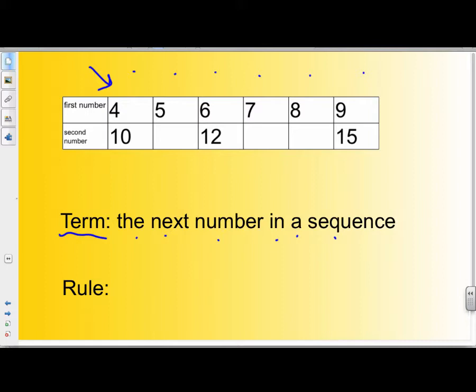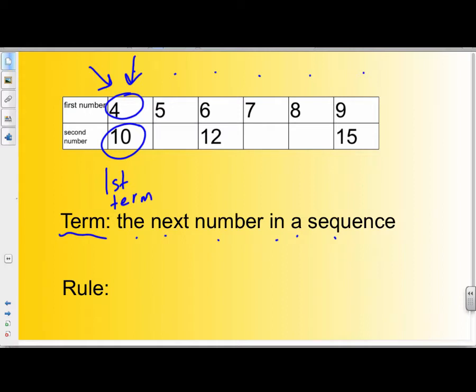But here, guys, let's have a look at this pattern, and this rule is a new thing. We're going to try and establish a rule here as well for the patterns. Now, this is the teaching phase, so just watch along. I'm just going to show you this. If my first number is 4, and my second number is 10, I'm trying to find a relationship. Now, this is the first term, by the way. This is the first term, so here's your first term. What's the relationship between 4 and 10?